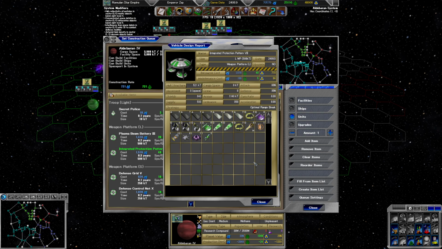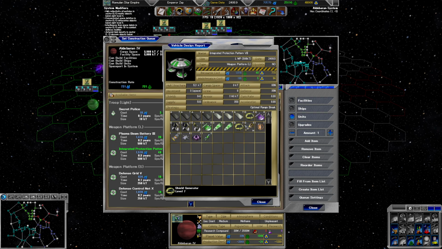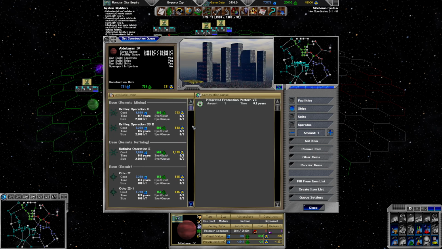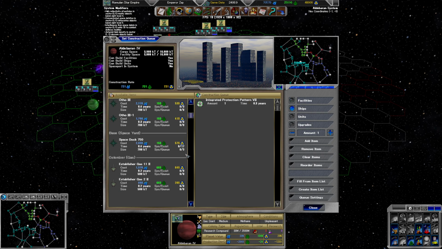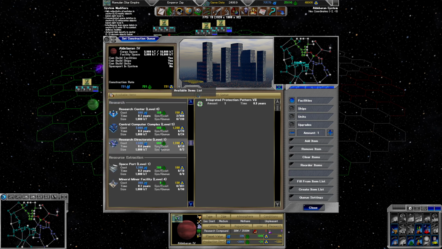Okay, and I guess then you can start with an IPP. You do have massive mounts, heavy weapon mounts. Yeah, I never did build the massive mounts. Didn't take them. I cheaped out on that when I still had about half the research points I do now. In the distant past. Not very distant. Okay. Your research compound, I'm not going to change that.